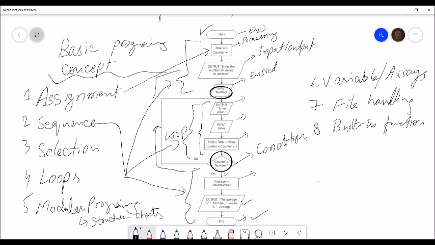And this, let me put a red ink over here, is known as selection, and this thing, as I earlier mentioned, is loop. And these two are variables.